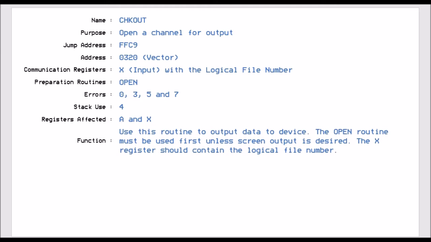Channel out is a routine that configures the channel in the 64 to be in output mode, uses jump vector FFC9, which is an address vector in memory which you can override. This takes the logical file number in the X register and returns a number of error messages which we've talked about before. And the A and X registers are the only two registers that are affected during this routine.